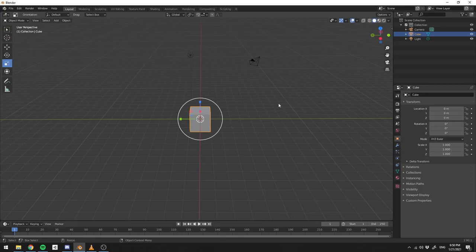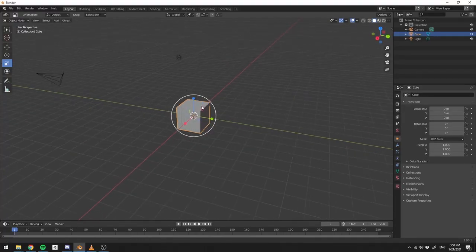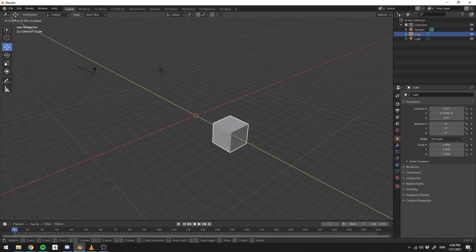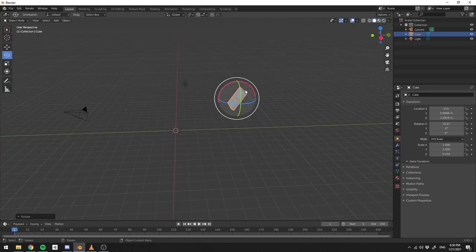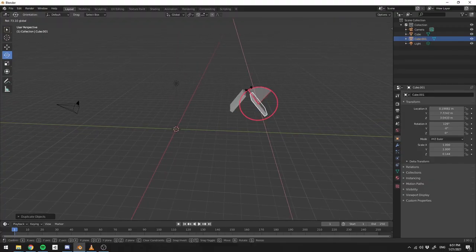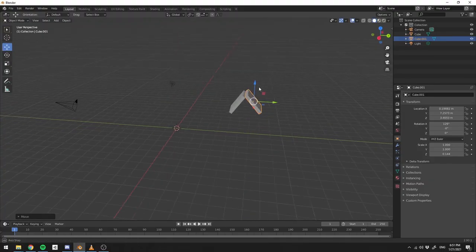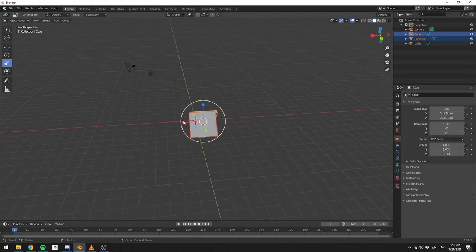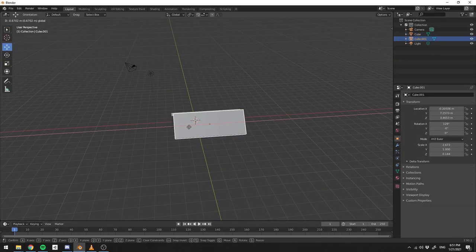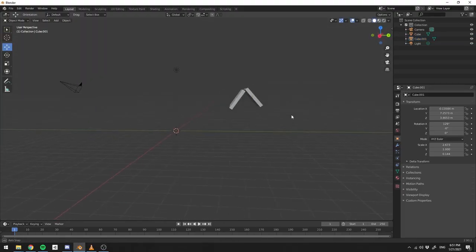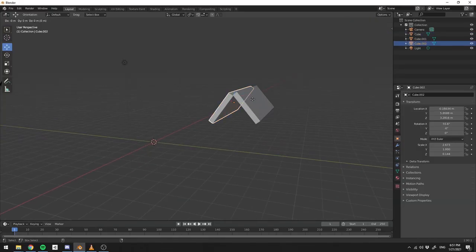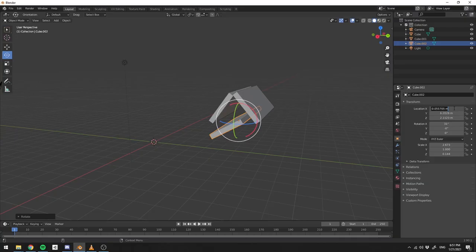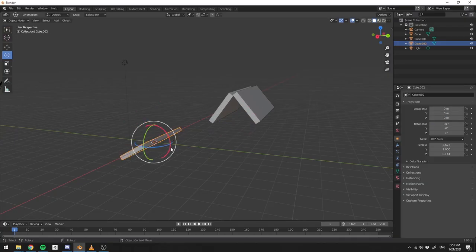Let me show you a little introduction on how comfortable you need to be in Blender in order to work freely. So for example, if I want to move this cube, I'm going to move it, make it here, I'm going to shrink it down, I'm going to rotate like that, I'm going to duplicate it, I'm going to rotate like that, I'm going to move it like that, I'm going to shift select, maybe I'm going to scale them, I'm going to move them, just like that. So pretty easy. I've made something like a little roof for a house, and maybe one more duplicate. I'm going to locate it here.